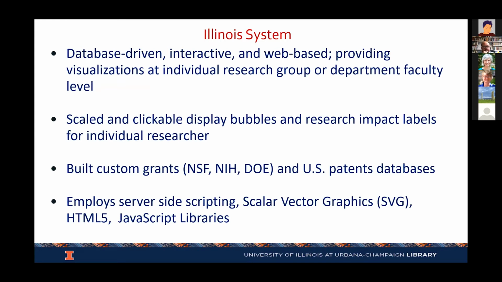So it's all database driven, interactive, and web-based, and it provides different visualizations for the individual research groups at the departmental level. We did make sure that it's a clickable display of bubbles and research impacts for each individual user. We also have custom-built grants for NSF, NIH, and patents. And this is all employing server-side scripting, scalable vector graphics, HTML, and JavaScript.